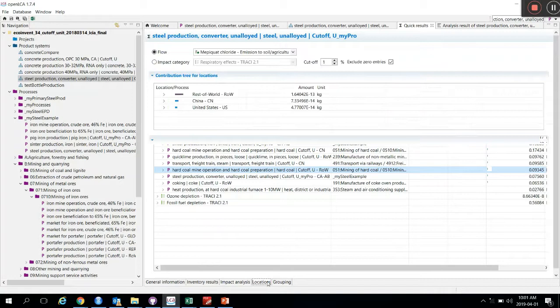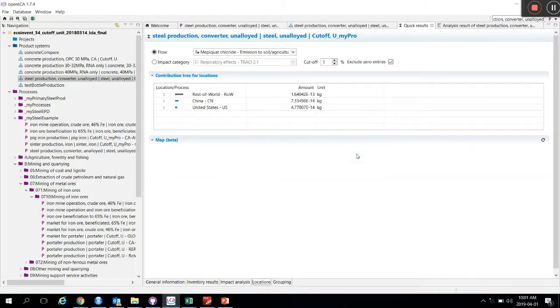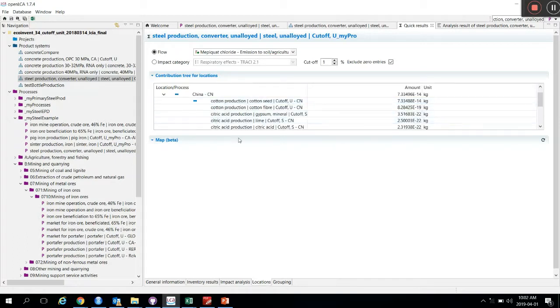Locations is more to do with where the impacts are occurring in your system, but since EcoInvent isn't very reliable in terms of having a comprehensive understanding of where the regional impacts are occurring, it's not really that accurate. Like, it says a lot of the impact is happening in China and the US, and that's not really accurate. But if you have a very comprehensive foreground system and you have it regionalized very well, then it's a little bit more reliable, and you can focus on processes that you're well aware of that are occurring in a specific region.